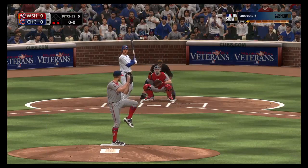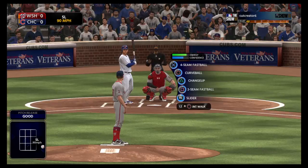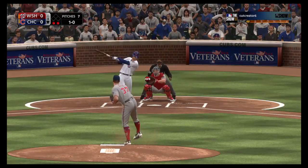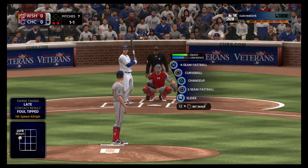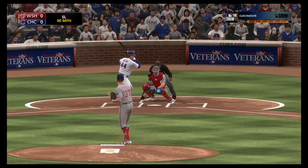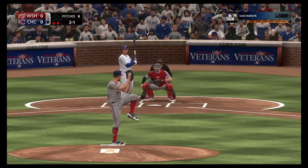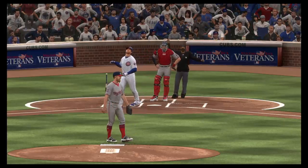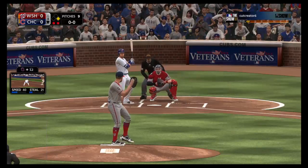So in now for Chicago, Anthony Rizzo, looking to get on base and keep this first inning alive. Ball 1 to start the at-bat. 2 out, nobody on. No offer on that one. 2 balls and a strike. That's a really tough pitch to do anything with. Oh, and while we talked, that pitch got away and ended up hitting him. So he'll head down to first on the hit by pitch.